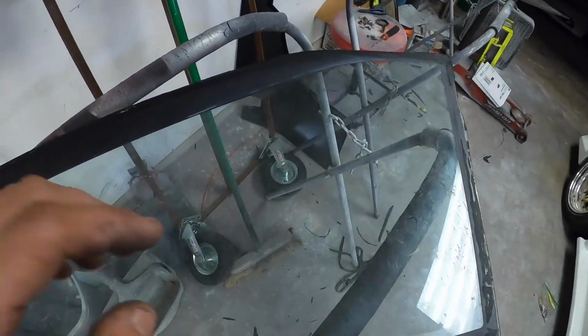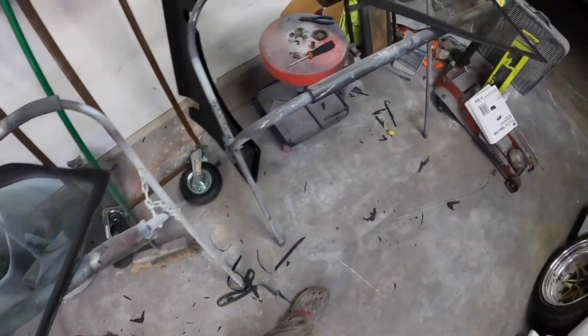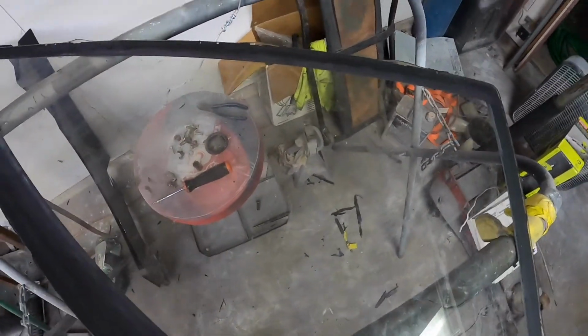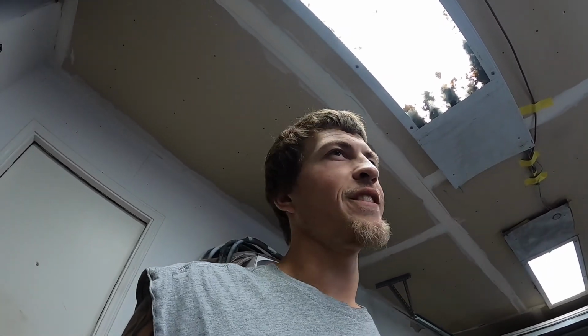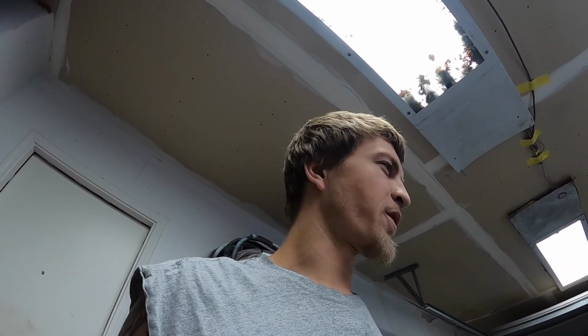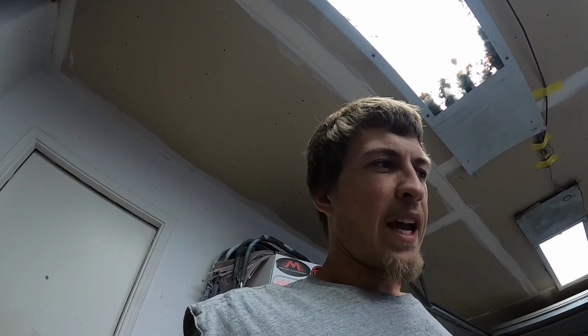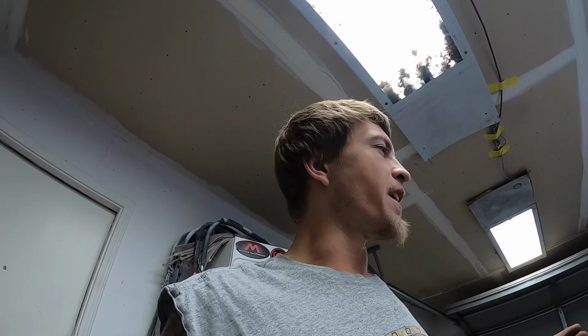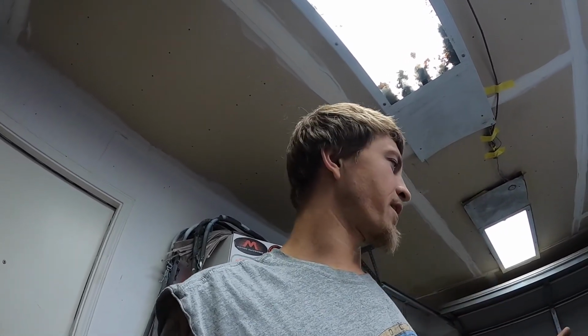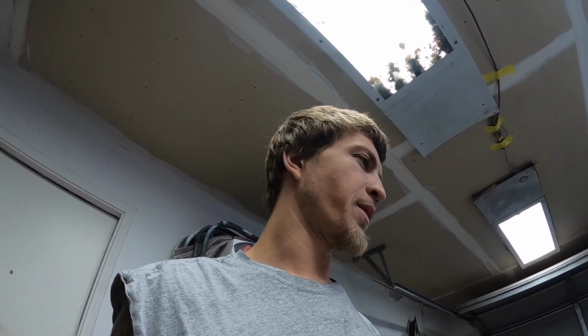If you guys notice here, this glass is blue, and this glass is bronze. See the difference there? Bam, bam. The whole driver's side of the car is bronze, and the whole passenger side is blue, and then it has a bronze hatch and a bronze windshield. Very weird, I don't know what happened. In Japan, I would assume this car has been restored, and they broke out the glass when they were messing with it, would be my only guess. Or something happened and the glass broke.